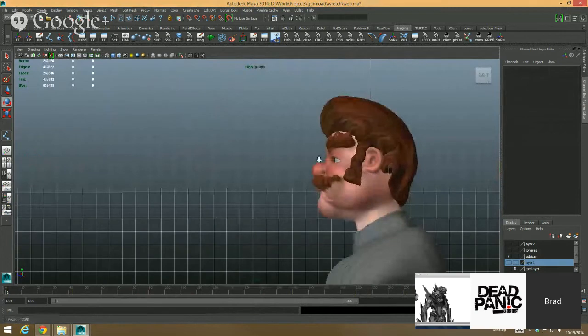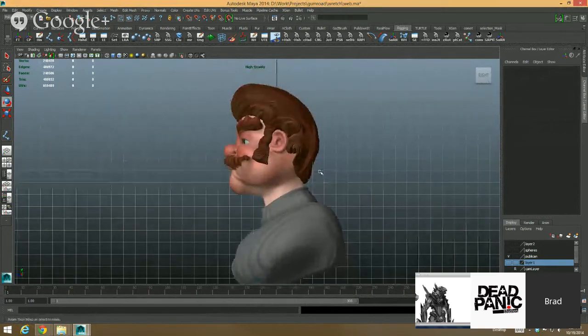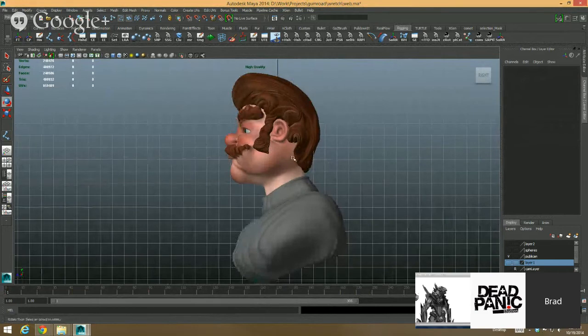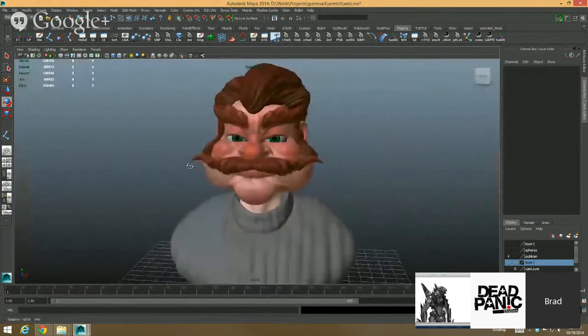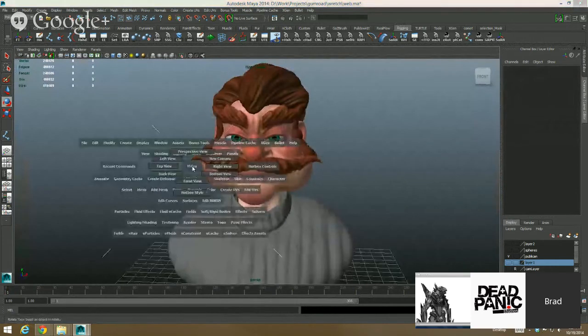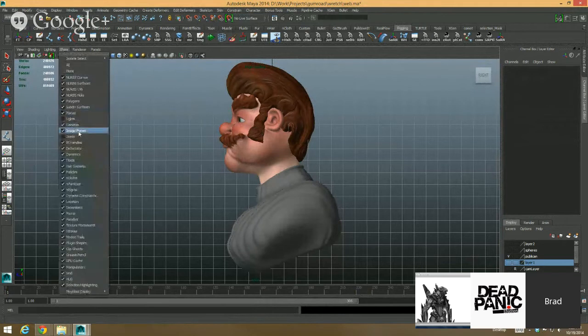So I'm just going to take you through the process really fast of creating a simple, basically a three-bone rig. There are more than three bones, but only three bones that we move to make this guy poseable. All right, so if I come in here to Maya, and again, this works for any 3D program, obviously, I'm going to my side view and go to my joints tool, and I can go to my animation module, so I can access that joint tool. And I can just click here. I'm going to make sure joints are visible so you can see them.